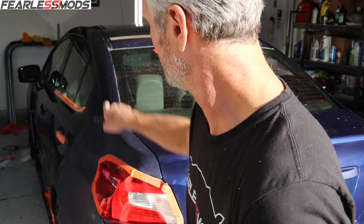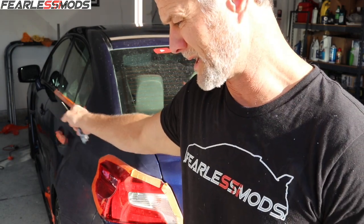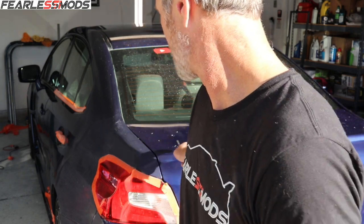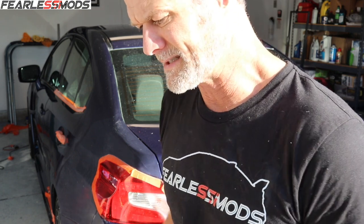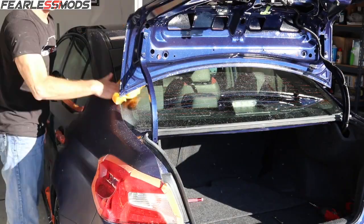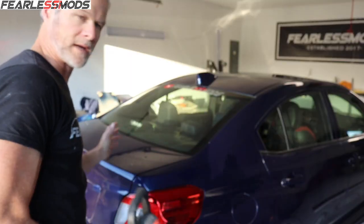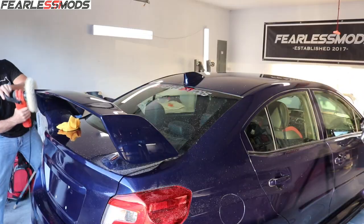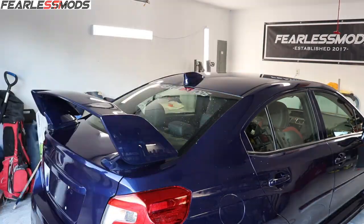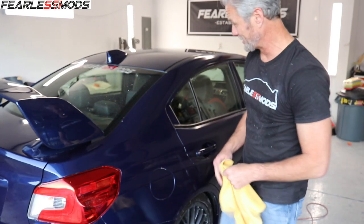Alright guys, I am seeing some sunshine on here for the first time, which gives me a chance to see some of those hazier areas I might be missing otherwise. I'm going to buff and polish the left rear door since I have the new wheel, and do the quarter panel and the side of the bumper. Then I'll come back and re-hit the trunk and maybe a little bit of the hood and some of the right side doors I'm seeing where the sun's hitting them — they might need a little more buffing and polishing. Okay, the trunk is polished — time to put the wing on. Sun's starting to set and it's starting to look really good.